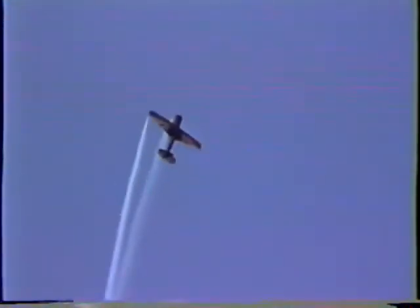This flying performance by Frank No got the crowd on its feet. Frank is from Kettering, Ohio. He's flying an Extra 230 manufactured by AHS Models. It's powered with a Zenoa 3.7, has 98 inches of wing, and weighs 22 pounds.